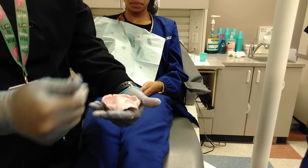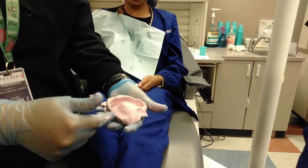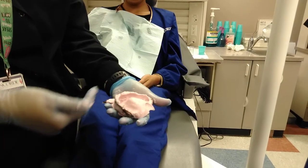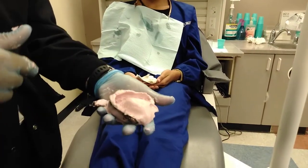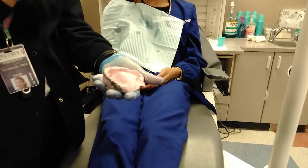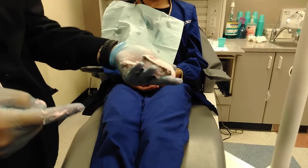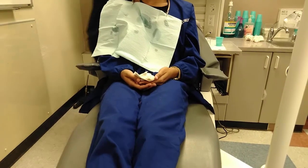This looks pretty good. So I'm going to actually pour this up. Even though I'm missing a little bit of areas, it still looks good. I could still send this in if I needed a denture or if I needed a partial, things like that. So I can utilize it for that. This is also just for bleach trays, so I just need the cranial portion of the teeth. I got that in here as well. Okay. So I'm going to keep it.